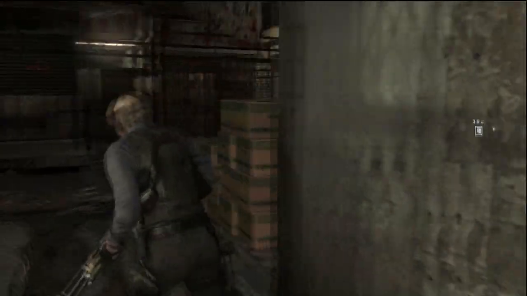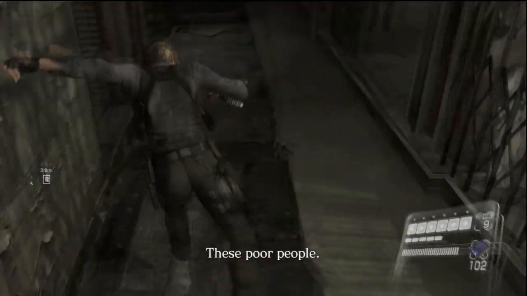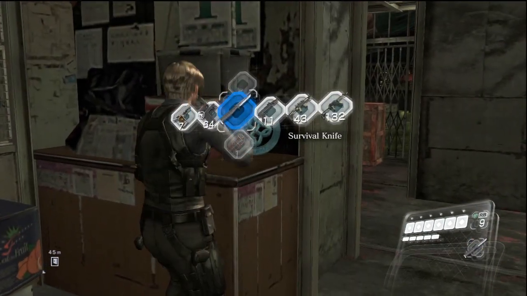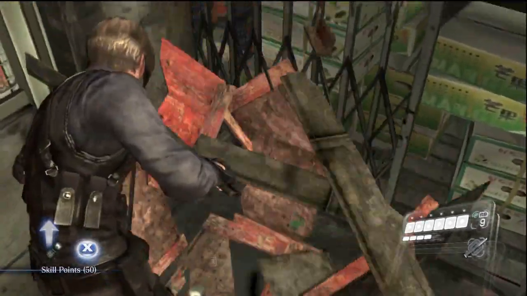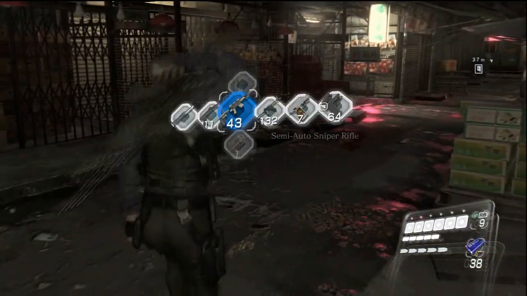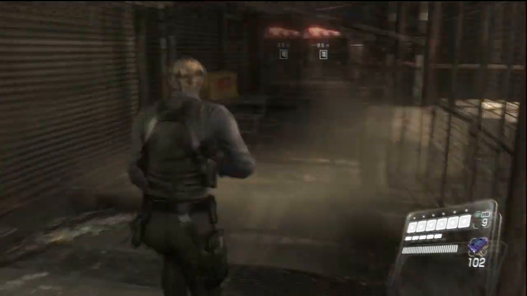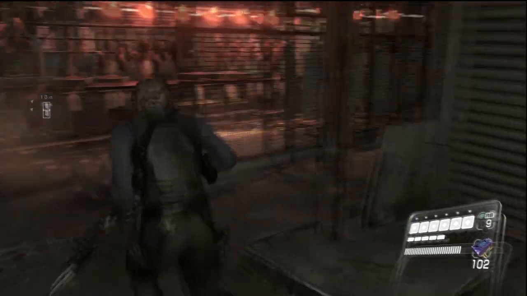What's that? Question mark on this guy. Oh, these poor people. Hey, there's a bloody blue plate. Oh yeah, get your action figures out. Free action figures. I'm not picking up that shotgun ammo because I don't use that shotgun. It's crap. I don't like it. The shotgun on that is really bad. It's like a double barrel thing, isn't it?